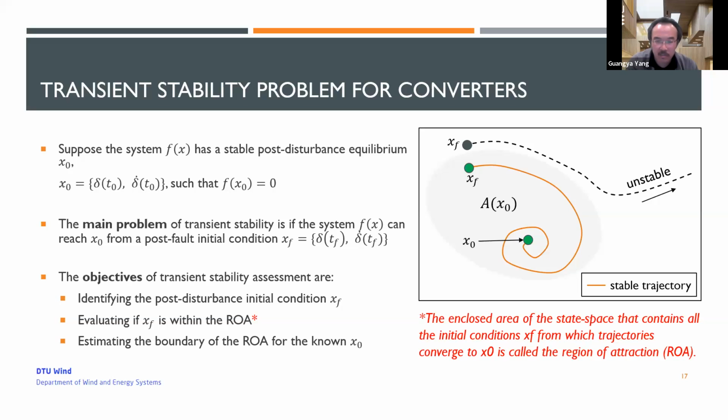It's not autonomous and also time varying, because of the controls that switch, so the coefficients in this model are not completely constant after the fault. Therefore it's a time varying second order system, where we need to look at both the control and also the grid in order to determine whether the system can be stable or not after the fault.